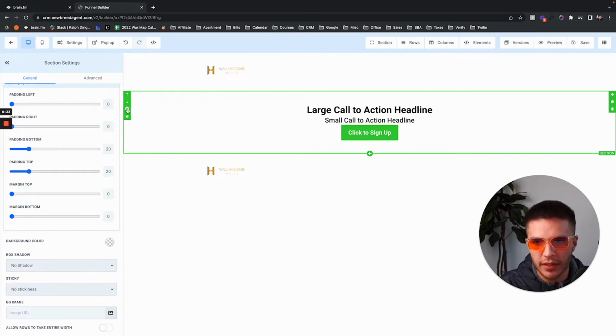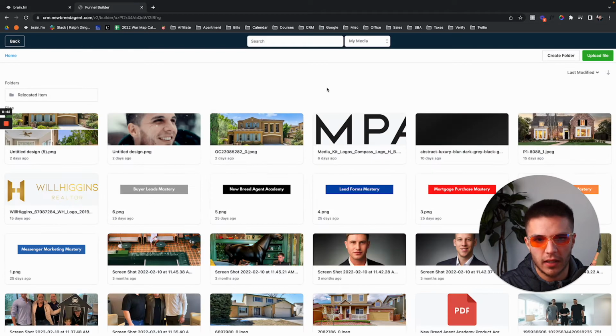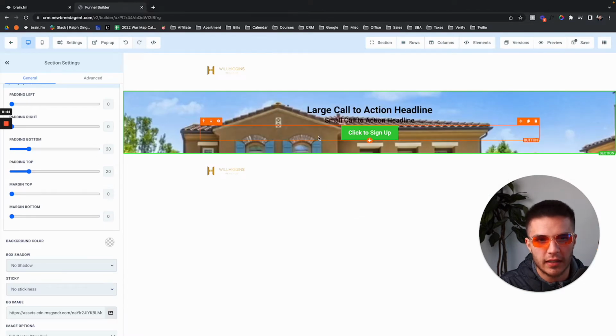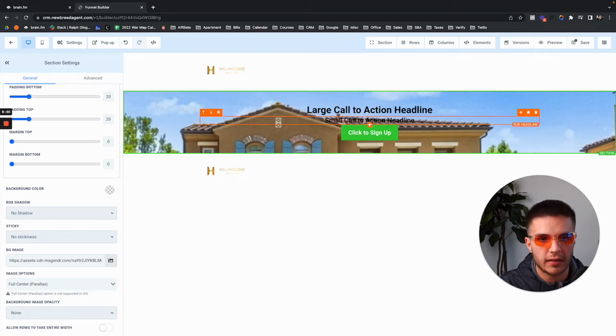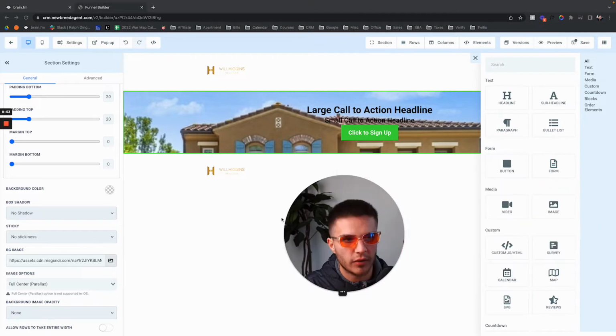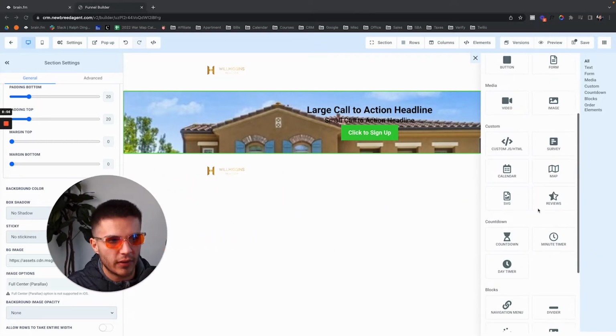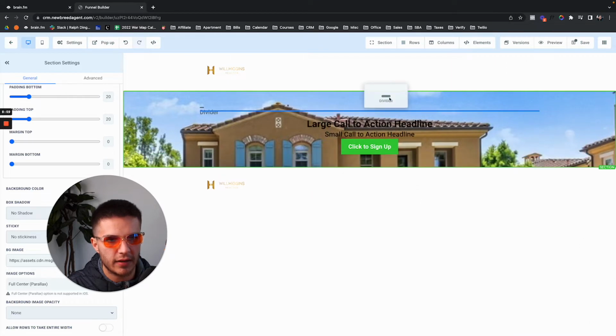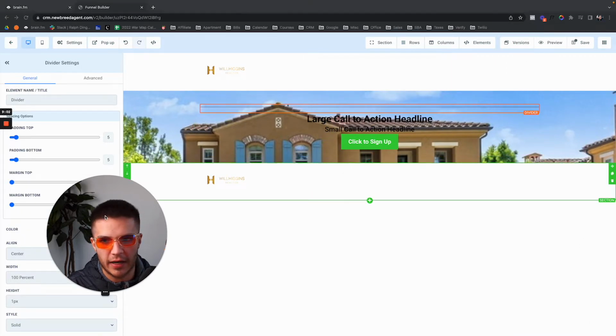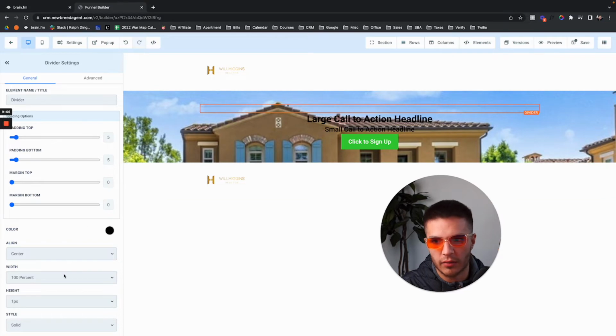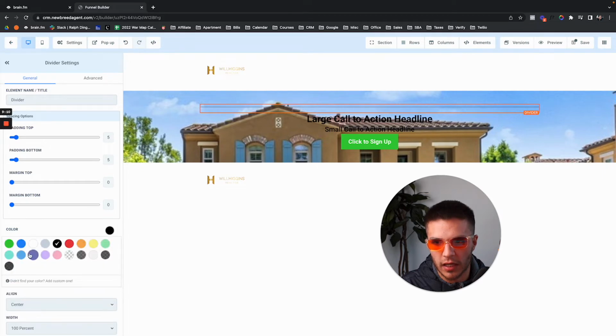So what we can do here is we can add a background image. If this is for real estate, you could do a house. And I have images of houses here, and so I can add that back here. And basically what I can do is I can add in what you would call like a divider, and that way we'll create some space so we actually have the ability to kind of see that background image. And I'm just going to remove the color here on the line, so then you can't see anything.